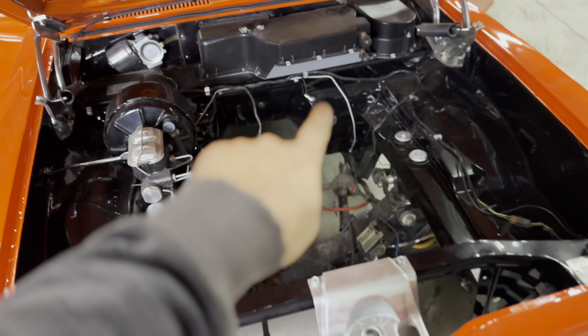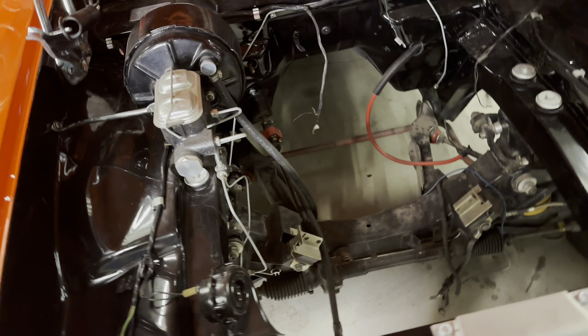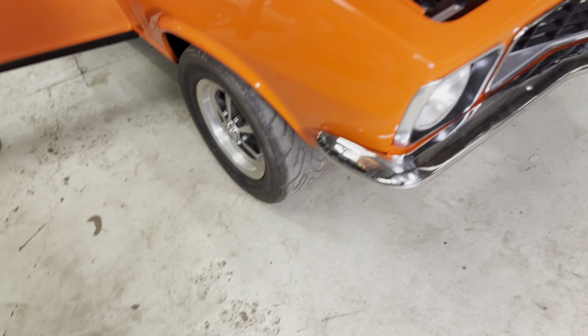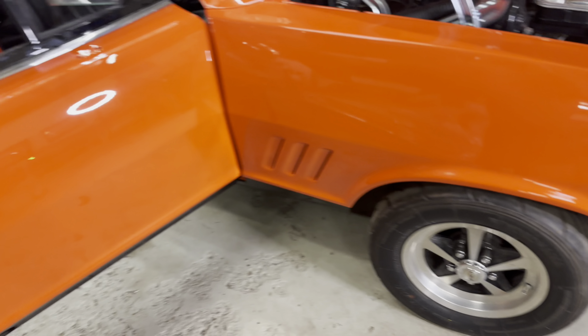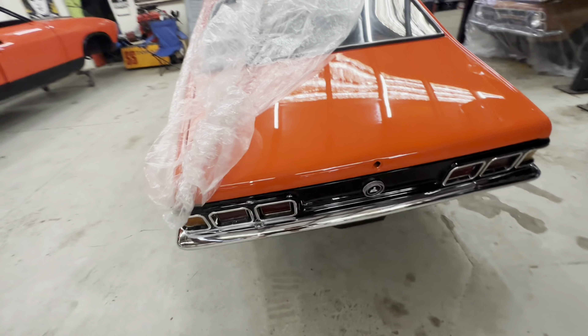The engine bay, as you can see, has been redone — heater box refurbished, wiper motor done, big nut, master cylinder back on — so there's a fair bit in here that's taken place. It was resprayed as well. It needed to be done because if you convert it back to an LJ GDR you want to try and make it look as much of a GDR as possible, and it has come up really really well. Those tires are semi-slicks and I've still got to put the mirror on.